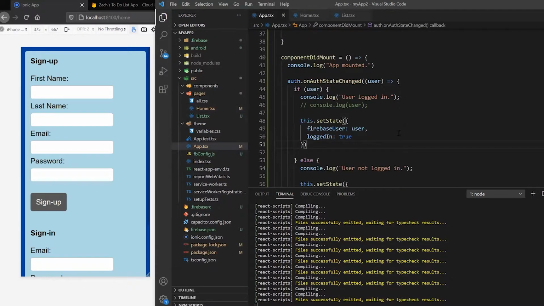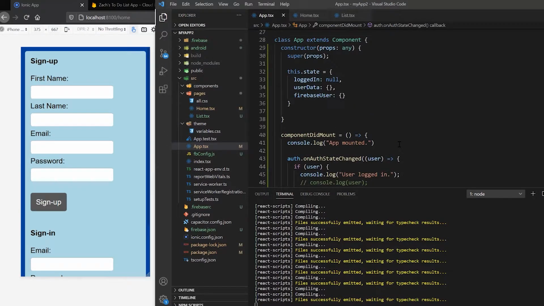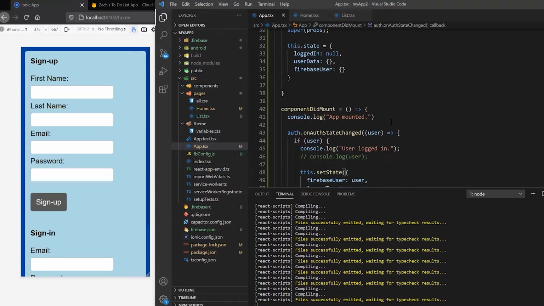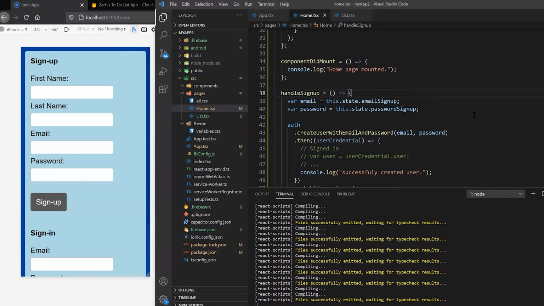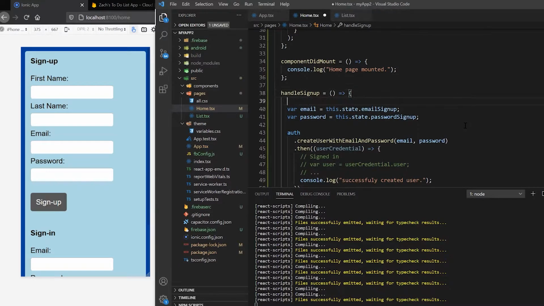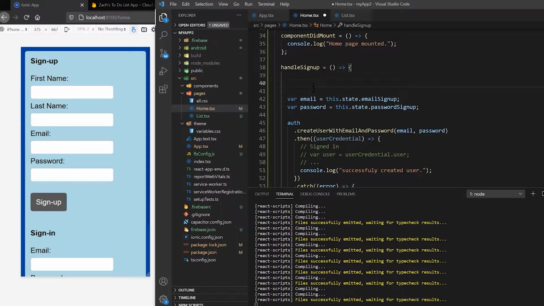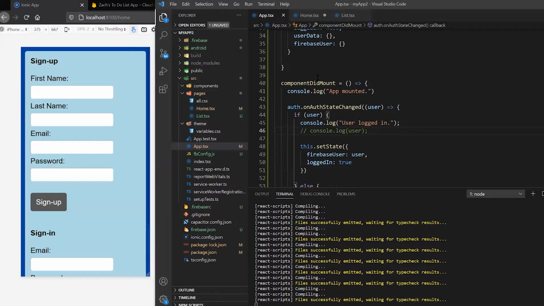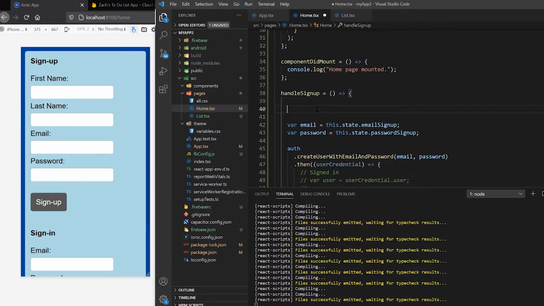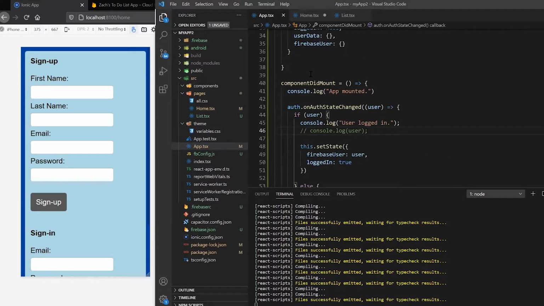So therefore, it makes more sense to write our database connection function in this component, because we know that this component will never unmount, right? Unless someone closes the app in the middle of their sign up, but this component will never unmount. The way we do this is that we make sure that right before the authentication happens, our sign up information is passed back to our app component.